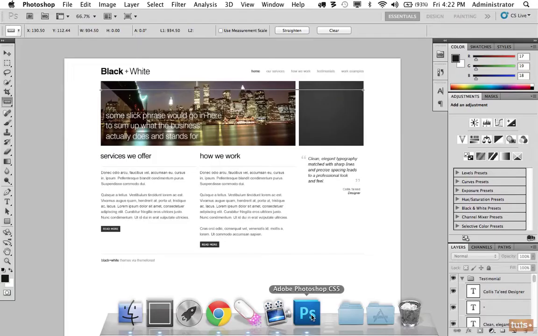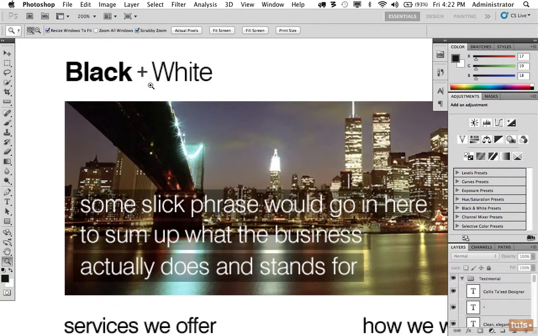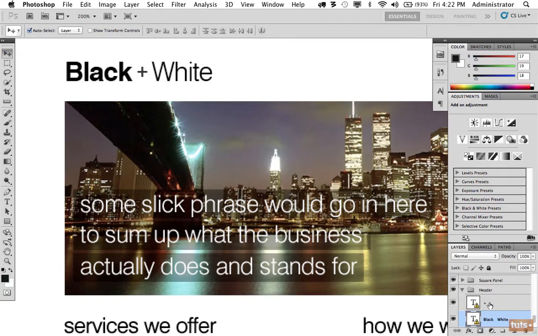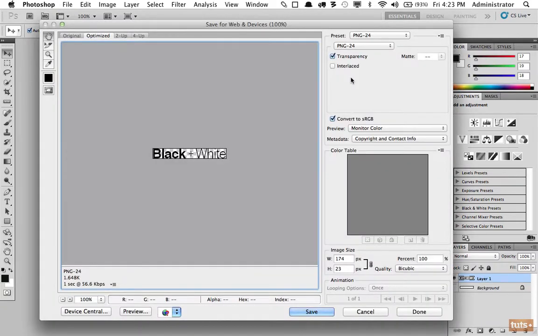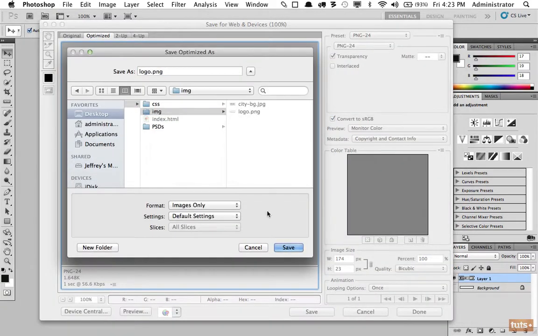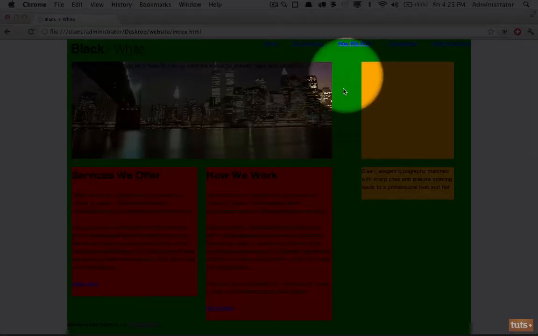Let's refer back to our Photoshop file. I see right here that we sliced out our logo, but it does have a plus in it. So why don't we try that again? Select it, and now you see it was divided into 2 layers. So why don't we group those together? And if we want, we can merge them. I can press Command E to merge, or Control E, and then do it like we did before. Select, create a new file, save it, turn off the background, save it as a PNG-24, and we'll overwrite the value of logo. There we are. Reload, and now we have the plus back. Okay, that was easy. The next step is we know that there's a little too much spacing here.